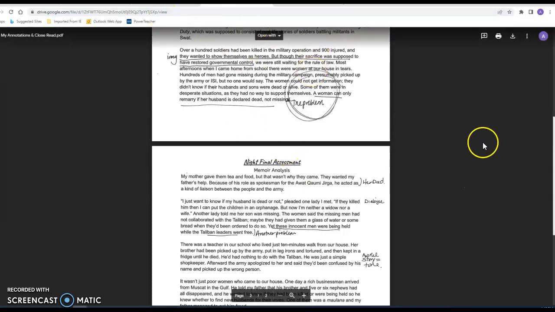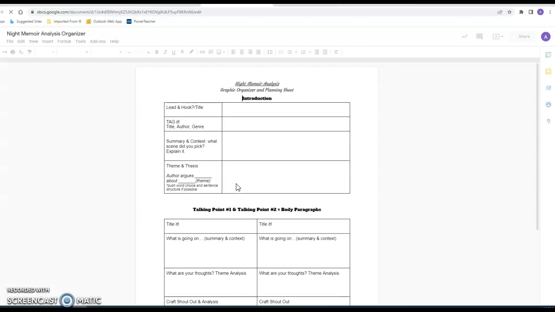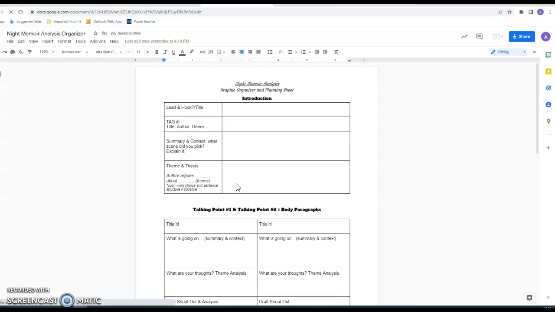So I kind of picked out some ideas, and we'll talk more about this throughout the week, but I annotated this again, and then I jumped into my graphic organizer. So I picked my scene. Let's say my scene is Moish the Beetle. So in chapter 1, meeting Moish and finding out how he's a mentor and how he basically showcases Ellie's very devout religion at the start of the novel.